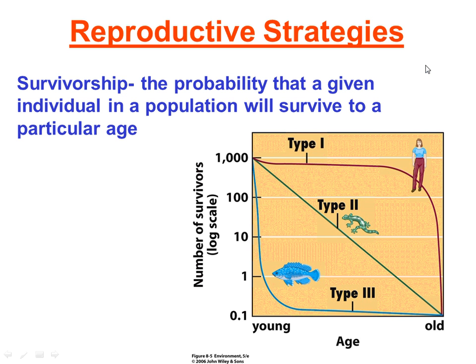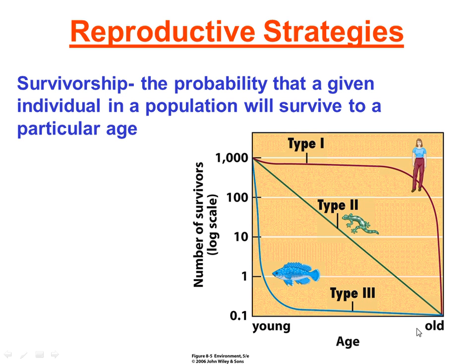So not only do we do this in nature to try and classify organisms, but like I said, insurance companies also are going to try and predict how long you are going to survive. So if you look at my graph here, we have three types. Notice that the y-axis is a logarithm scale. You are familiar with that because you graphed your LD50 on a logarithm scale. And we also have our age on our x-axis. We don't really have any numbers here, just young and old.